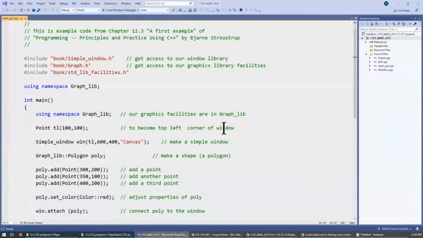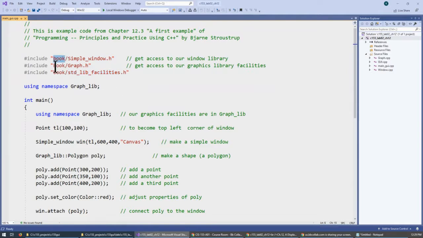But just like we used to have standard library facilities, I try to follow very closely examples from the book in this lab to give you a solid foundation to try everything you can possibly try from this chapter. And so the standard library facilities are back on our list.